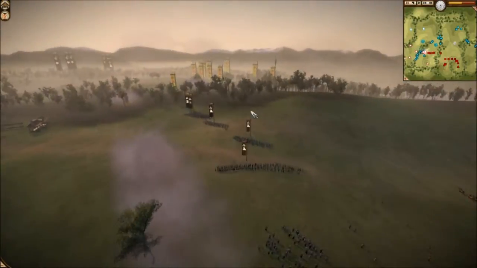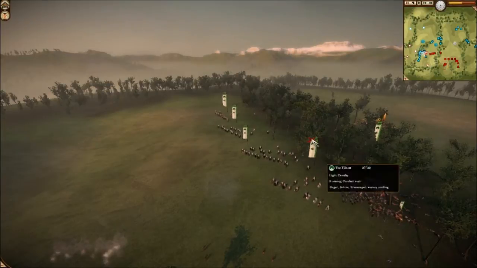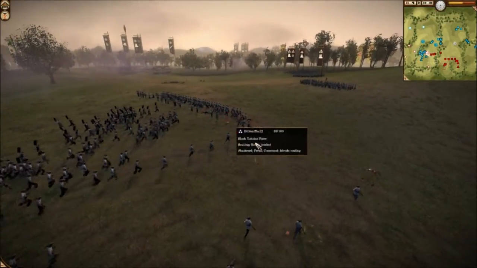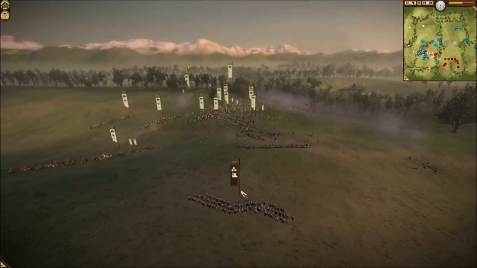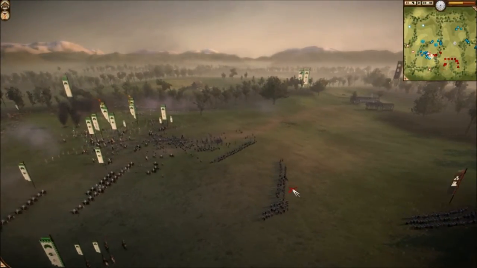And, you know, these are all vanilla light cav too. All 400. And he's trying to line up, but they're going to run. And that's a smart thing to do, is see if you can sacrifice a unit or two to get the majority of your army out.